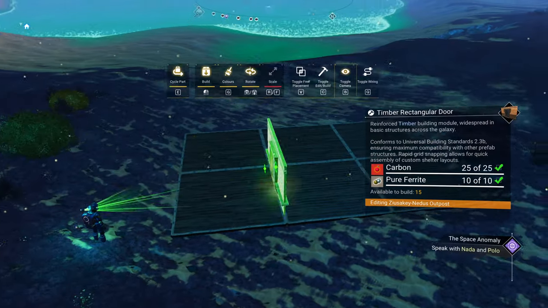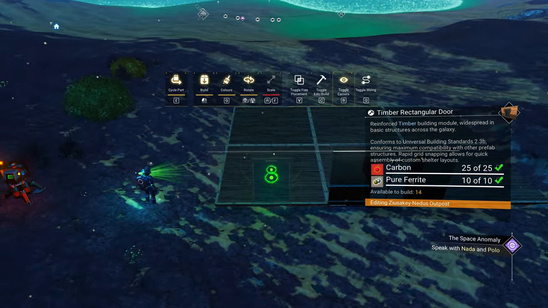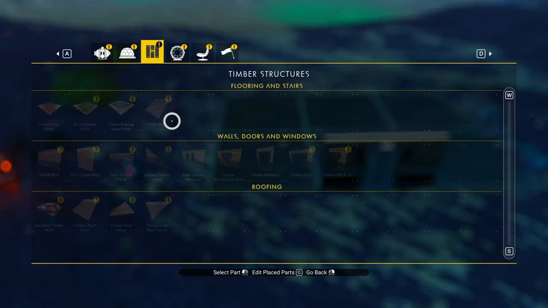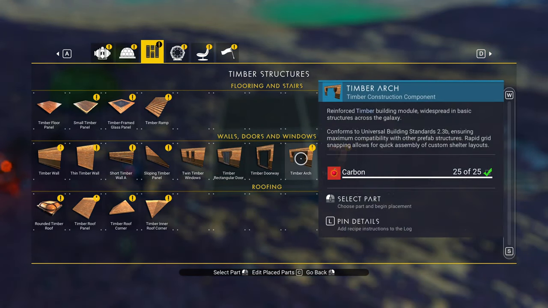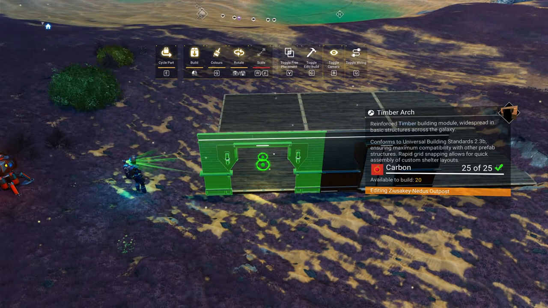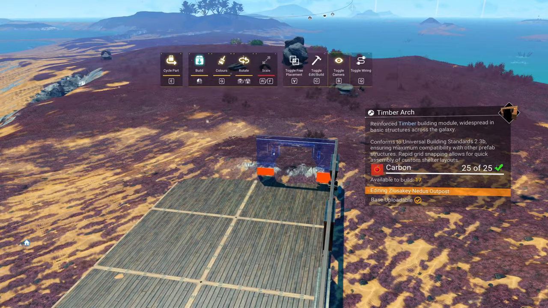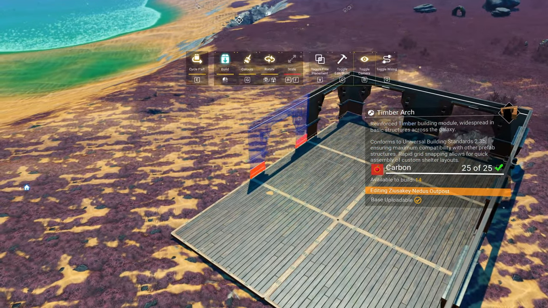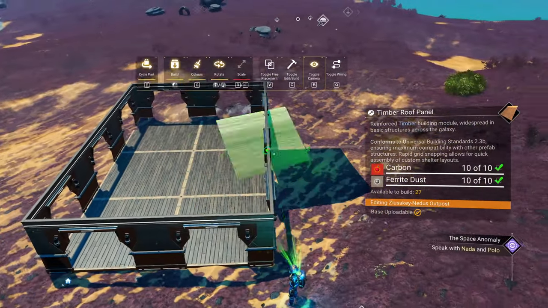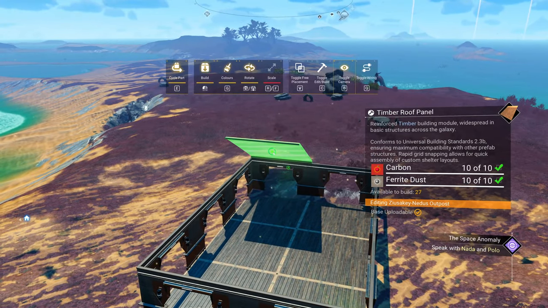Timber rectangular door. This is the slidey door, right? Yeah. And then, I like the ones with the window openings. Twin timber windows take glass. I want the cheaty windows. What is this? Timber arch? Yeah, these will do. I know I have a sliding door, but it's very open air. Timber roof panel. Here we go. Easy.